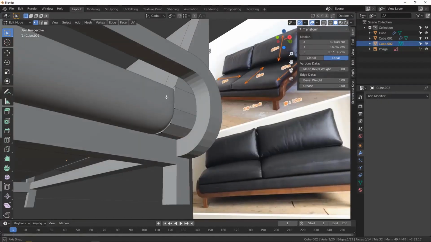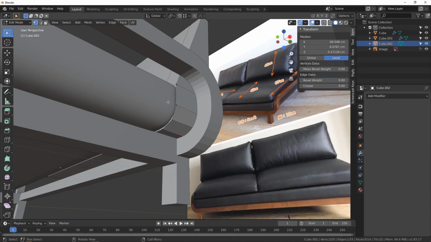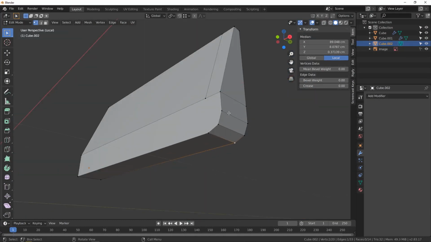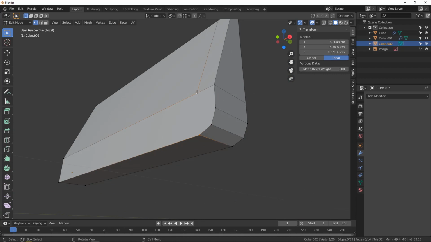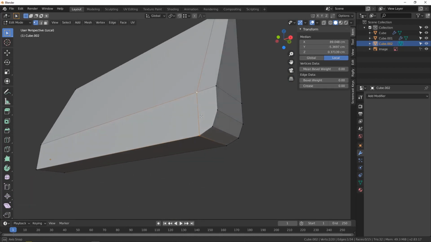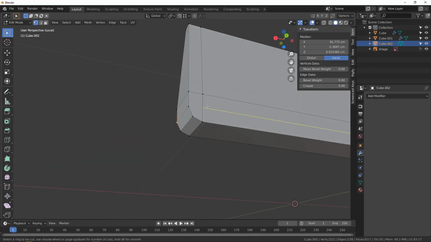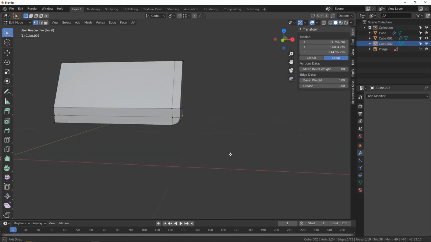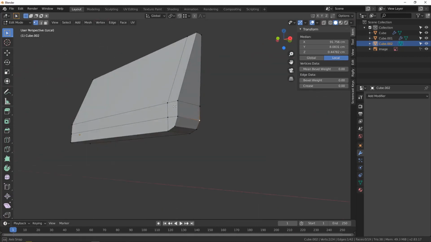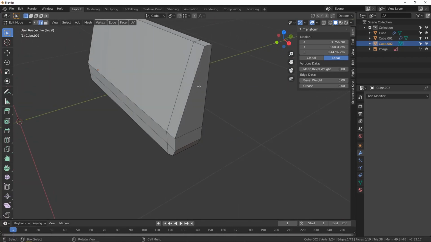And as you see, I can't see. Let's isolate this piece. Hit slash from the numpad to isolate this piece. So grab this vertex and this one, hit J to connect them together. And let's add another edge to support this area from the side. So create this edge and grab this one, hit J to connect them. The same thing on this side. Ctrl R and grab this vertex with this one and hit J to connect them. Alright, that's cool.